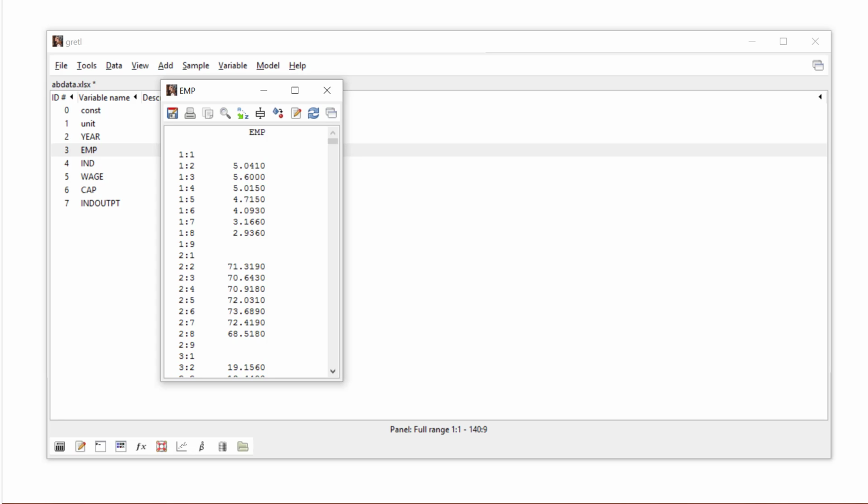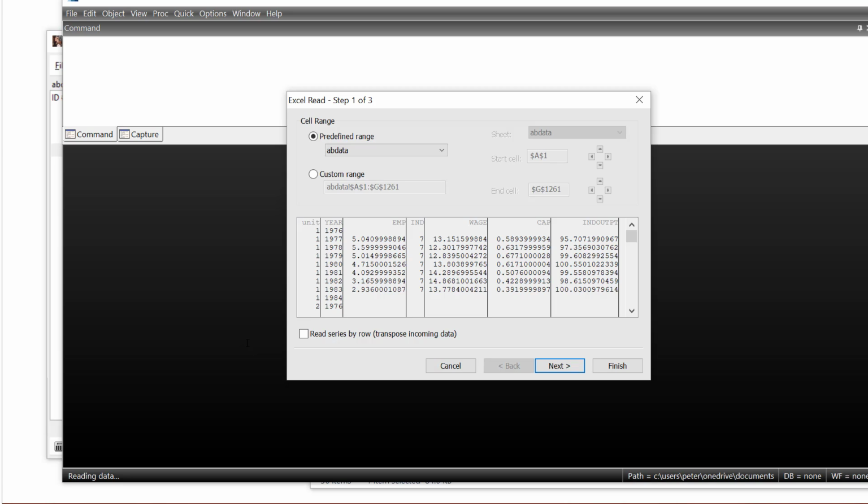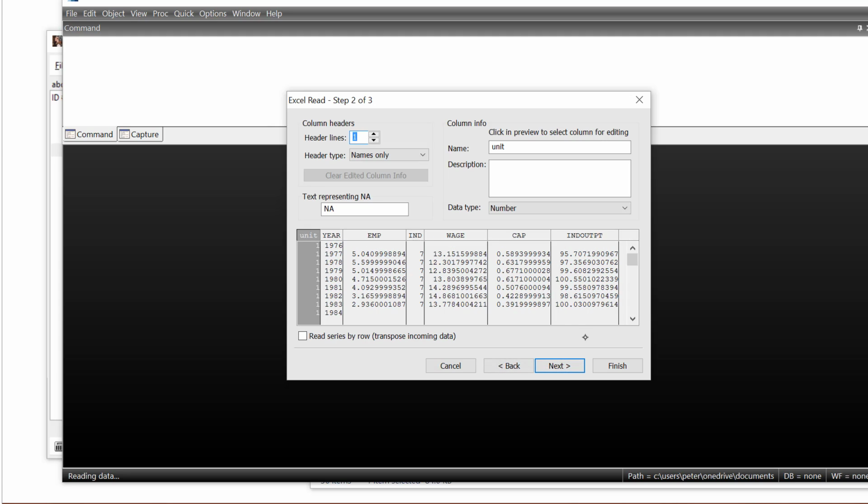For example, if I click employment, we see that it goes from cross-sectional unit 1, time period 1 to cross-sectional unit 1, time period 9, 2.1 to 2.9, and so on. EViews is in general a little bit more clever at figuring out that you are importing panel data. Actually, I would be able to just click finish here and it would recognize this as panel data. But just to show you the steps that sometimes you have to do in case EViews doesn't recognize this as panel data. Step 2, just dealing with each variable.